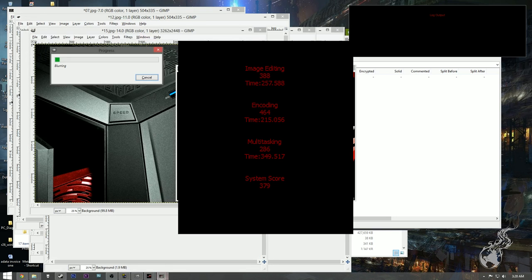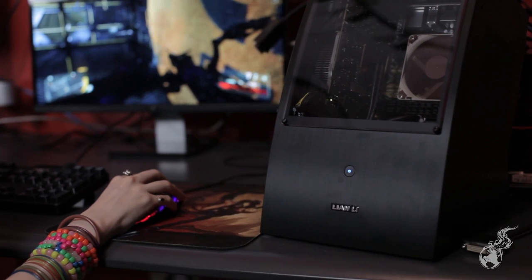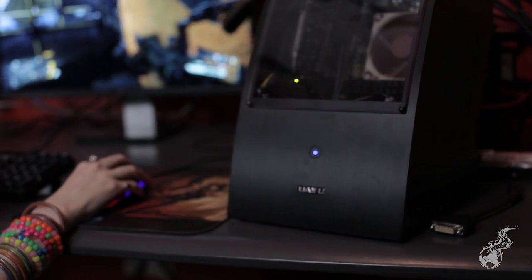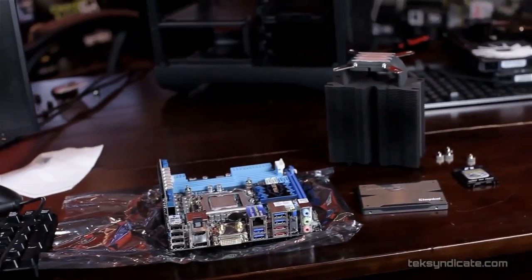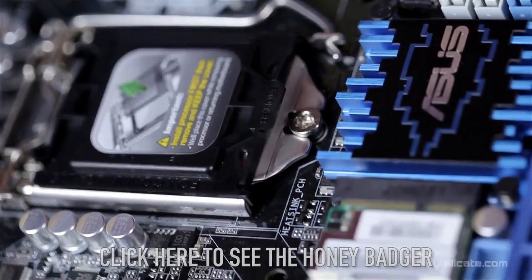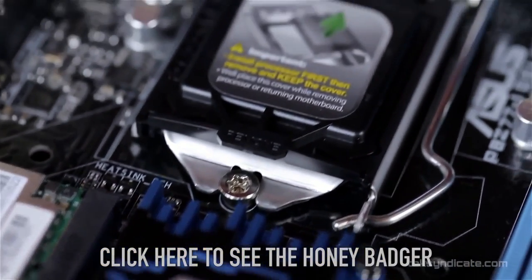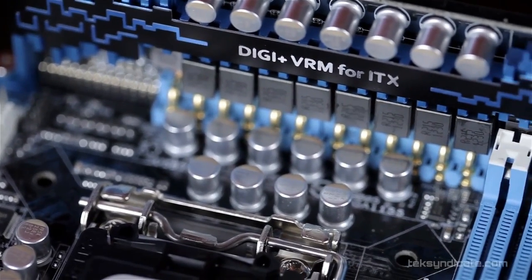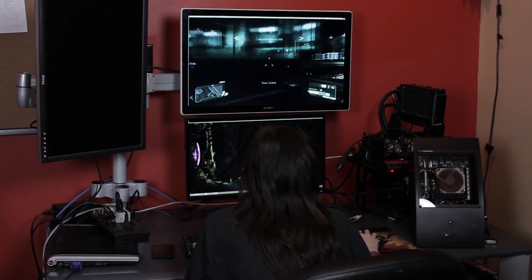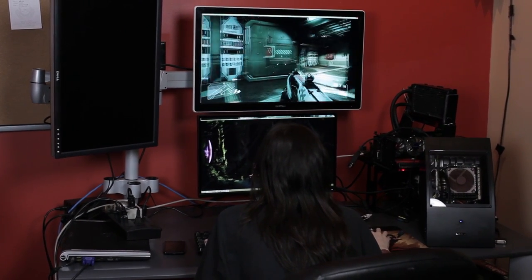RealBench is a new benchmark so there's no strong baseline yet, but watch for future comparisons as new products come in. Having a GTX 670 this small crammed into a tiny case like this is quite impressive — this is one hell of a gaming rig. Compare this to the Honey Badger ITX machine and the GTX 760 tested in it — they're all small form factor with similar performance, but this one wins by a few FPS thanks to the small 670. You're not going to get anything faster in the PCQ30.